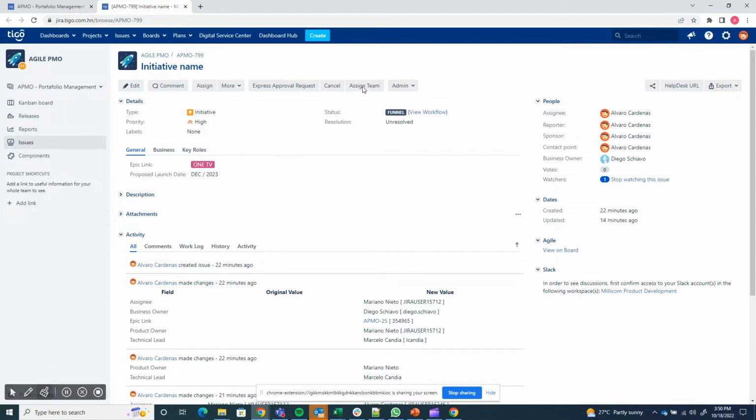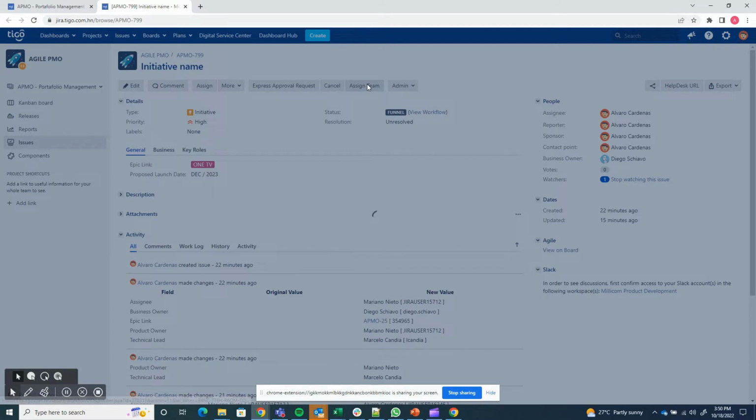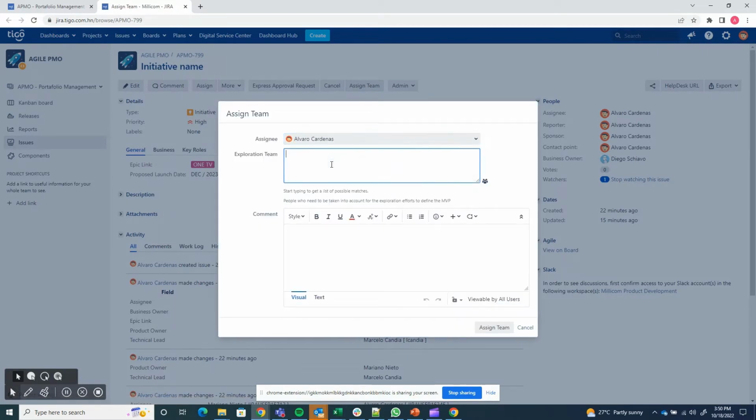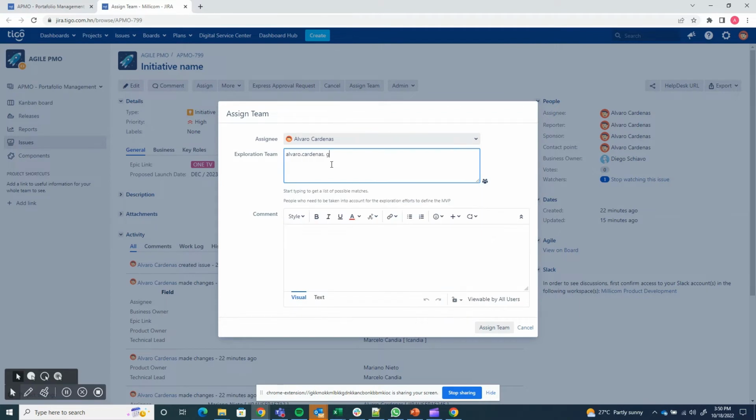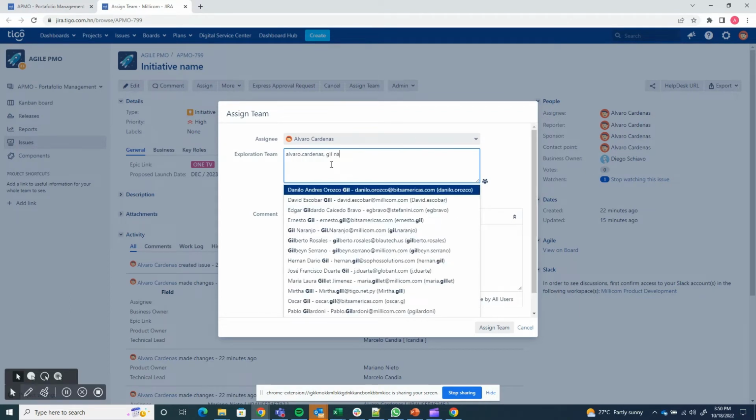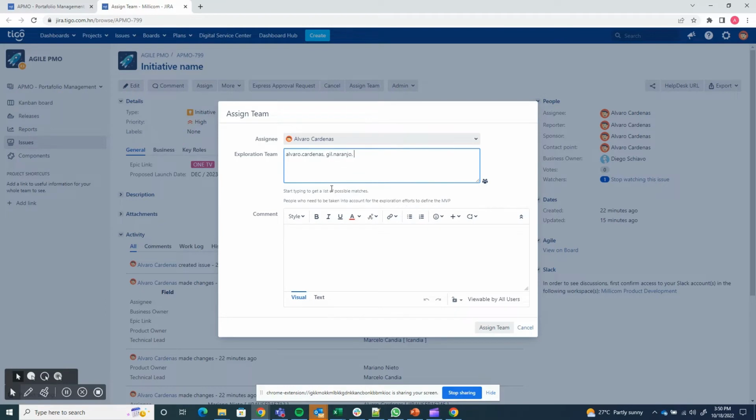The exploration team is a group of people from different specialties, teams, and locations, regional and/or in the TIGO operations, who are requested to contribute to the definition of what must be done in order to achieve the business goals. If you are not listed in the exploration team, you may not be able to contribute to the ticket definition.